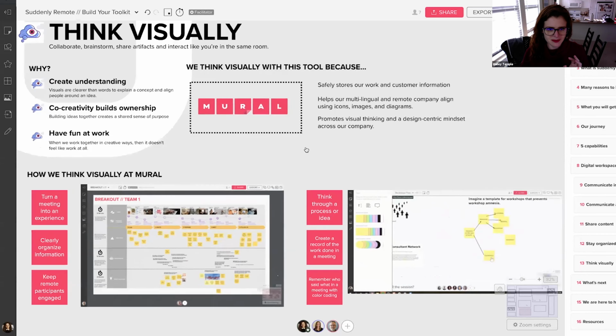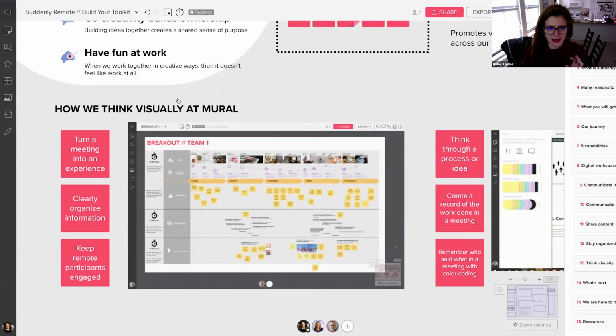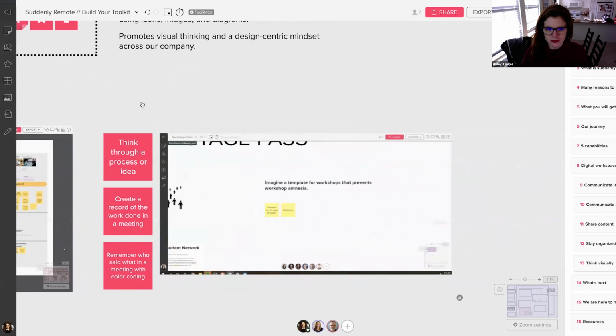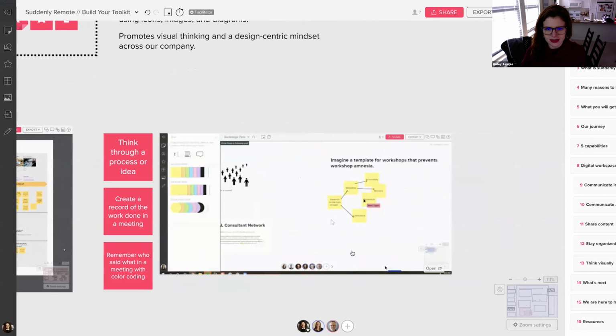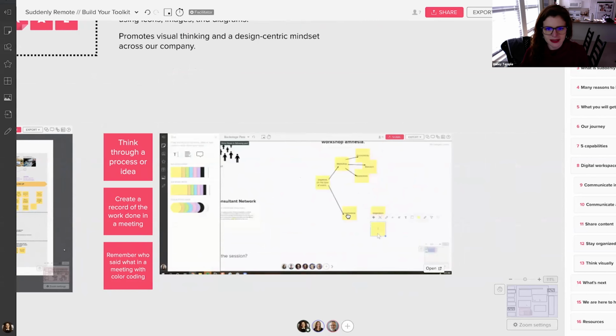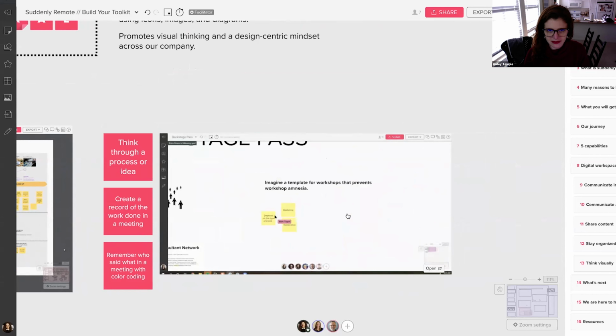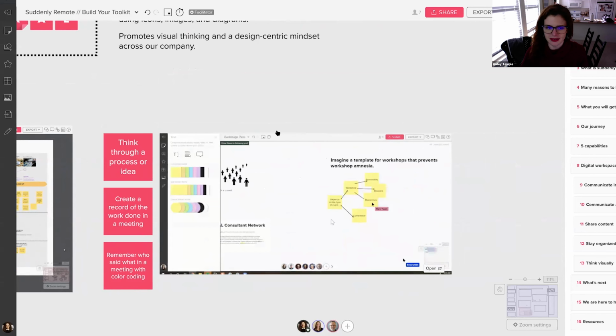So it could be something really structured, like here we have a journey map, and it makes our remote sessions and remote workshops a lot more engaging and fun and clearly organized. A lot of times, we just open a Mural canvas, we're having a discussion as a team, and you can see a bunch of us are building out this diagram at the same time. And what that does is it does help create clarity, but it also, as Mark mentioned earlier, gives us a sense of ownership and when we get to co-create together.